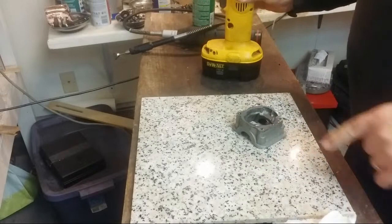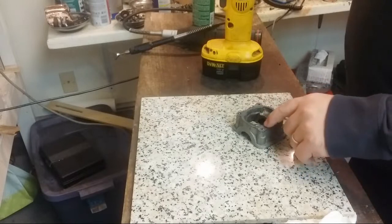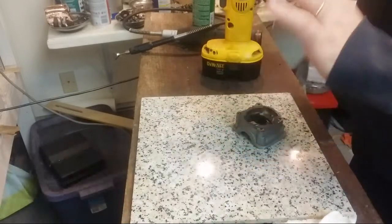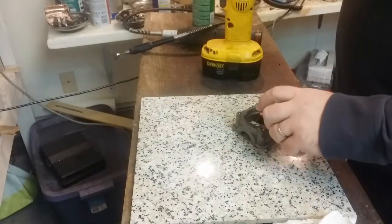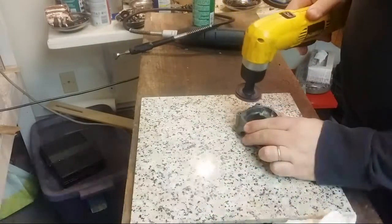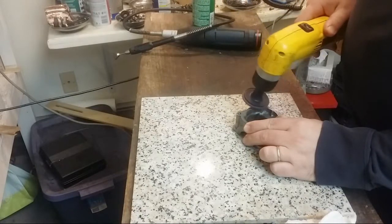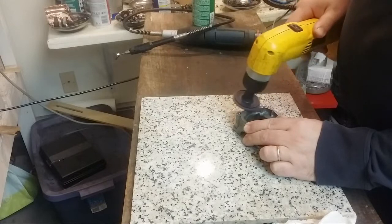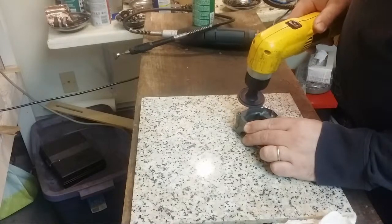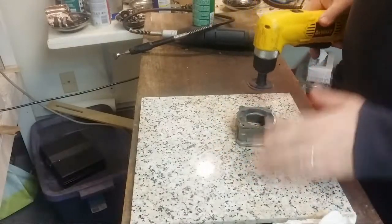Now, if you'll notice, I used 1184 on here and the base gasket, and by and large, half the gasket's here and half the gasket was on the cylinder head. So the 1184 is sticking really, really well between the aluminum and the gasket, and it literally divides the gasket into 2 pieces. Not sure how you could ask for a lot better than that.